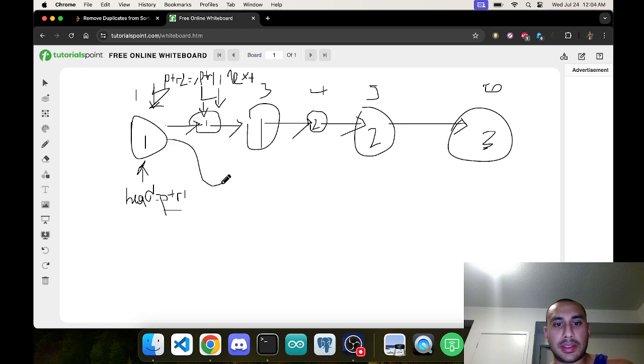I want to take this link and skip it, right? Because this already has the same value as the original node. So if ptr1's value is equal to ptr2's value, ptr2 is going to be equal to ptr2.next.